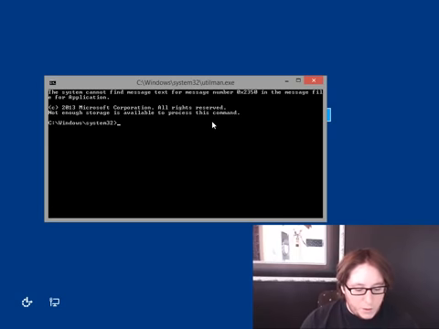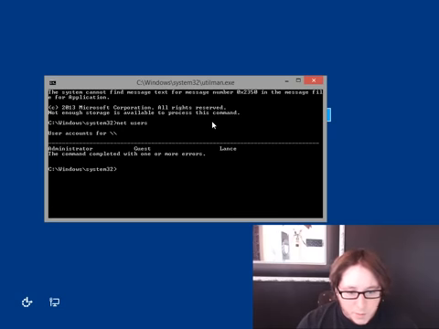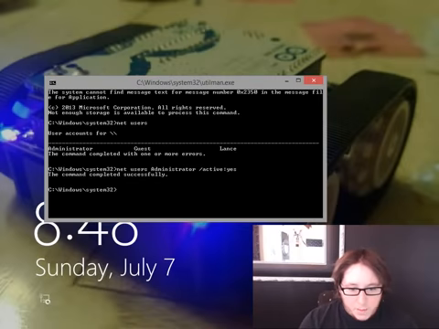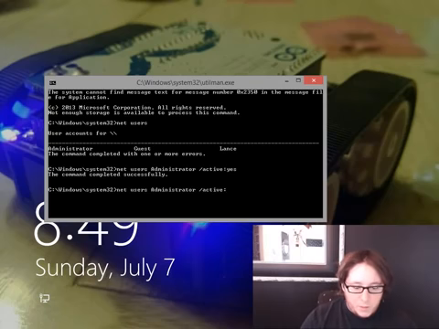Okay, so what we're going to do is net user. And as we see, we have administrator, guest, and Lance. Now here's the thing. Let's say you do need to enable the administrator account, right? Go ahead and do net user administrator /active:yes. Now that'll make the administrator account active, and next time you reboot, that will be one of the user accounts that you can log into. But I do not want that active, so I'm going to do no.